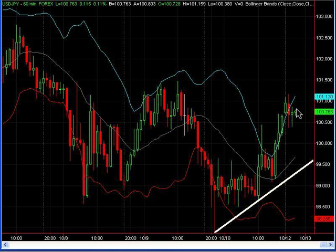But as prices maintain this level here, you'll start to see that Bollinger Band move upwards. Ideally, what we might see, let's say maybe 6 or 7 hours ahead right now, is for this Bollinger Band and this support line to converge, at which point that would be a much better confirmation of that support line. So that's something we can look for going into tonight and into tomorrow.